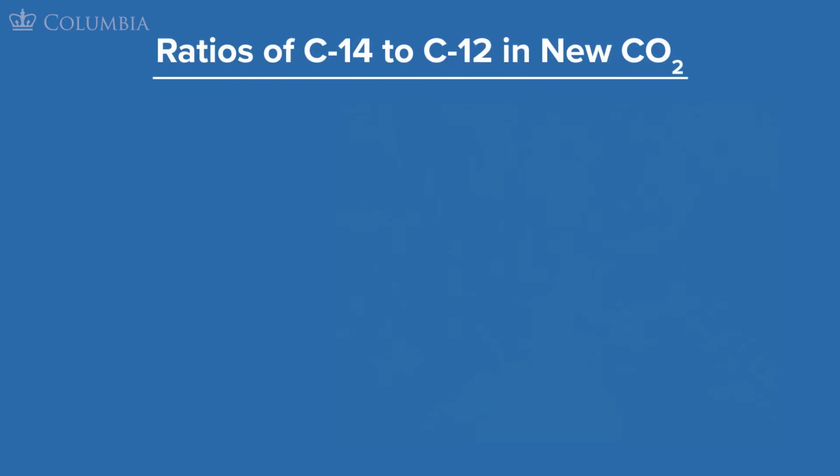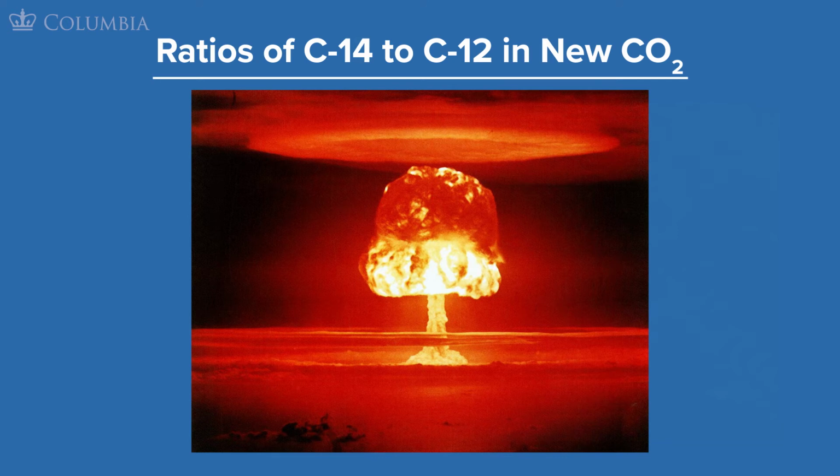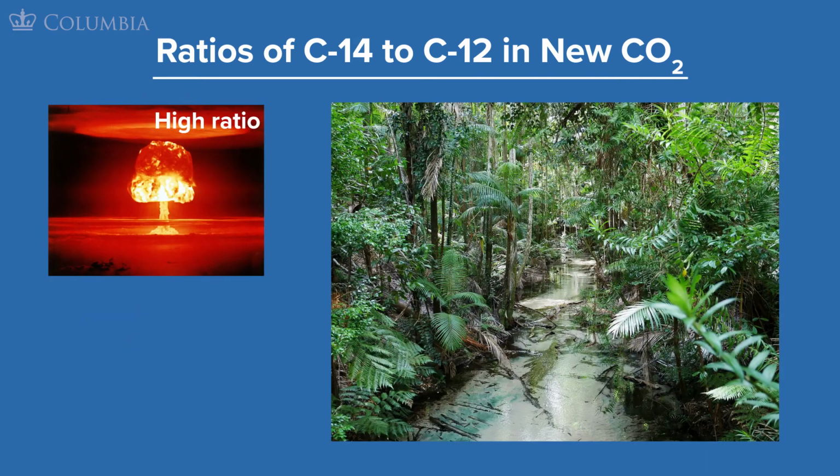What about carbon-14 to carbon-12? Well, it turns out, in addition to the natural source of carbon-14, in the 1950s and the 1960s, we spent a lot of time doing something not very helpful, blowing up nuclear weapons in the atmosphere, and that produced a huge amount of carbon-14. In plants, over an annual cycle, they will discriminate against carbon-14, just like they discriminate against carbon-13, and leave it in the atmosphere when they're growing, but therefore, when they rot, they put back extra carbon-12, and so it's a wash.